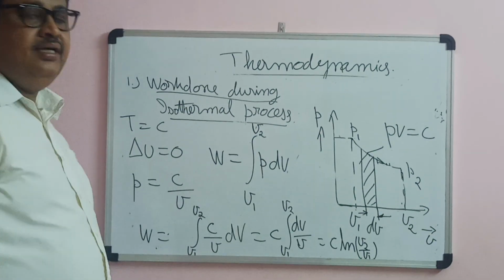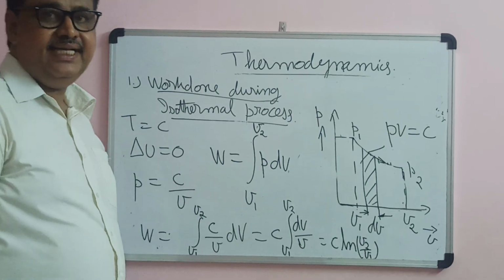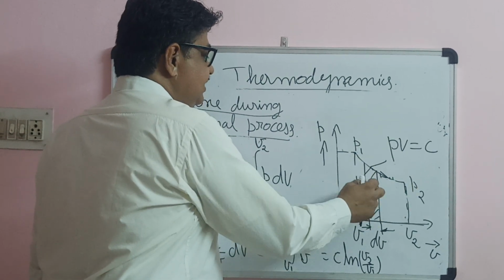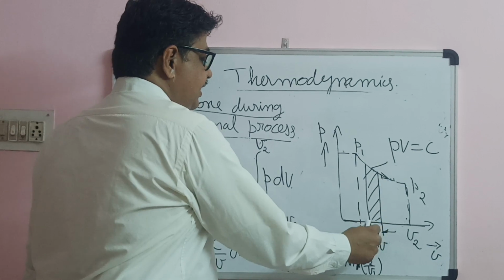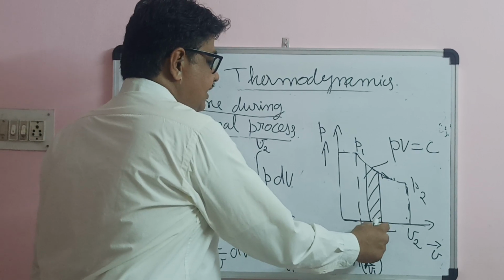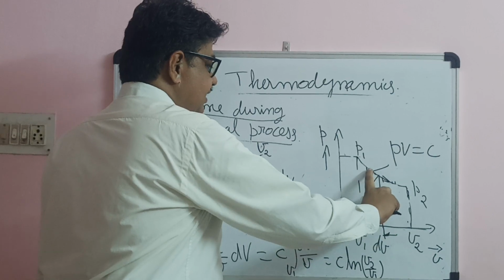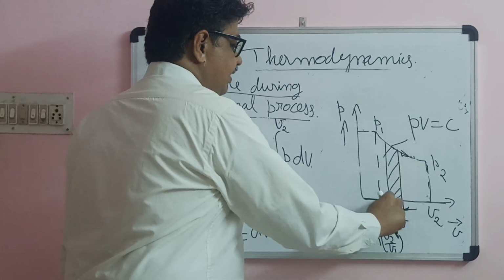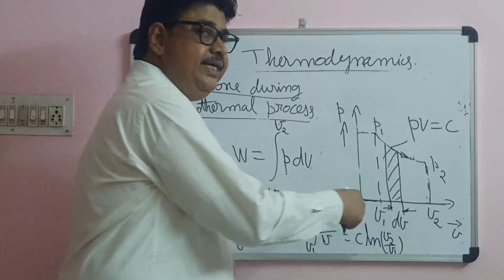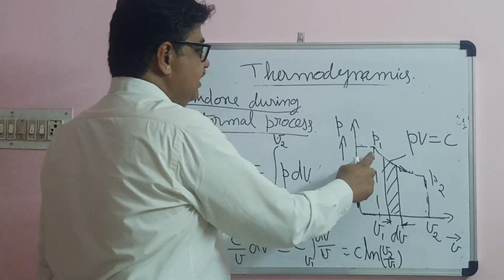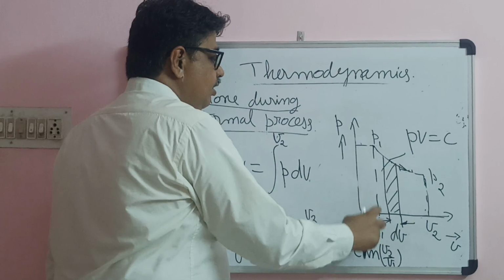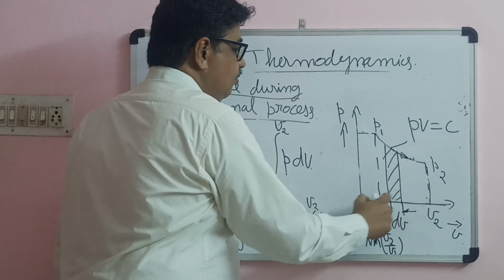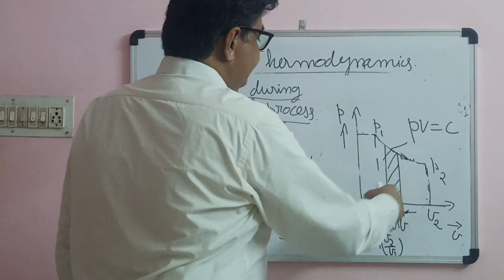Let us derive the work done by the gas during isothermal process. The gas goes from state 1 to state 2. Let us consider a small rectangle. The breadth of the rectangle is dV and height of the rectangle can be called as P. Almost it's a very small change, equivalent to a rectangle. To find out the entire work done, we have to integrate this rectangle from state 1 to state 2. That is the work done, the area under the curve. So this is the work done by the gas during its expansion.